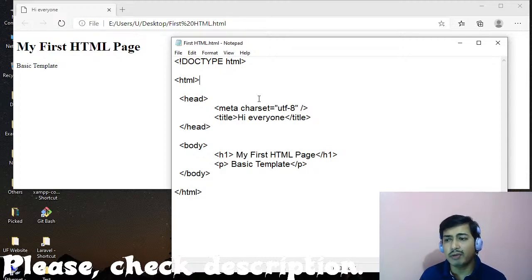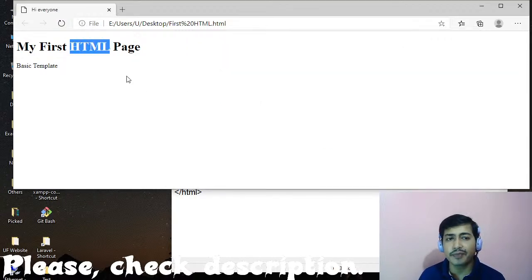totally new to HTML, then you must have the question, what is HTML? Yes, that is right. You need to know what HTML is. The very first thing you need to know is what it means. HTML means hypertext markup language. If someone asks you, do you understand what you mean by HTML?